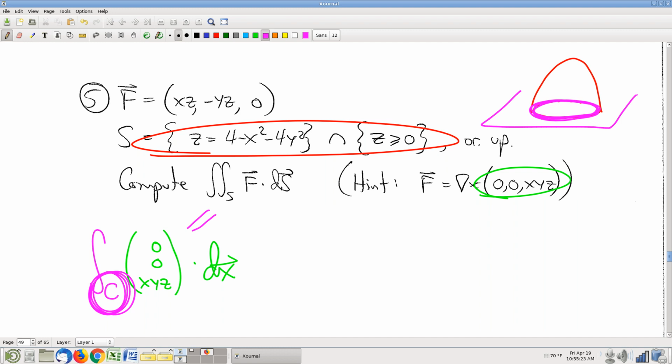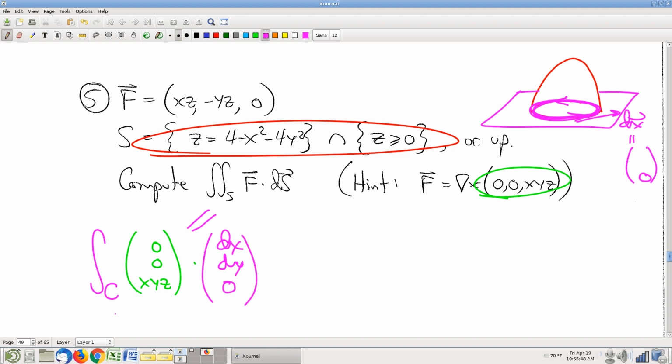is entirely contained in the xy plane, and so our dx vector is always entirely horizontal. Right? So I could rewrite this dx vector, for example, as dx scalar, dy scalar, 0. And look how nice that dot product is. So this is a great option. Stokes' curl theorem is very, very cool here. Everybody on board?